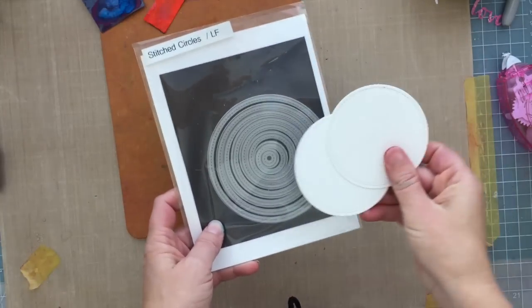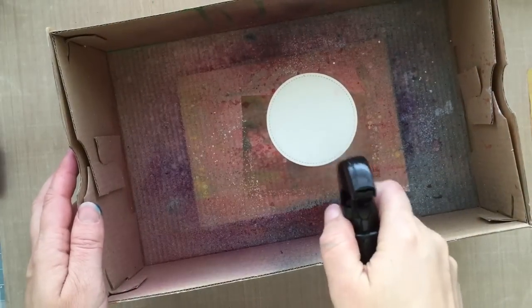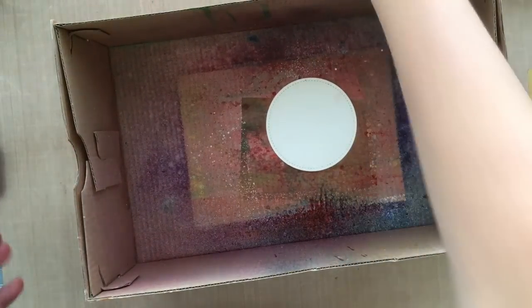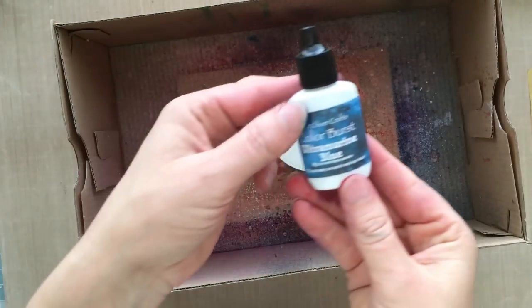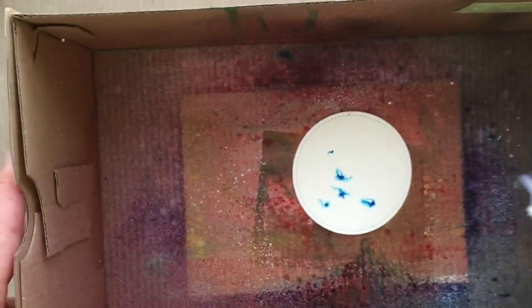The one to the left is the Color Bursts and the one to the right, the circles, is the Peerless watercolors. So I'm using the Stitch Circles by Lawn Fawn, and I've gone ahead and die cut that off camera onto some watercolor cardstock. I've put that in a shoebox and I've generously sprayed that little circle die cut with some water. See, some of that powder fell off already.